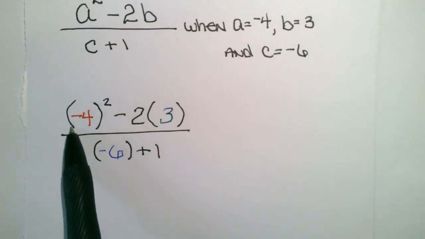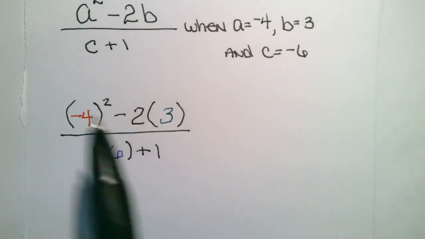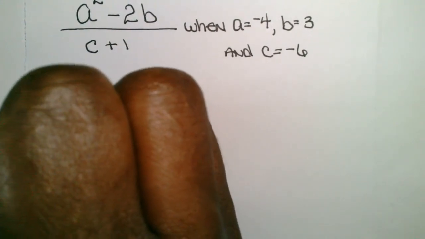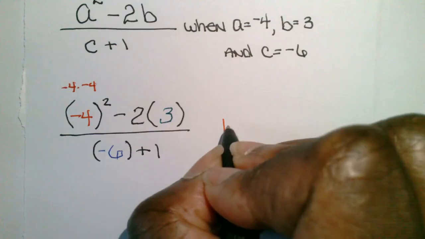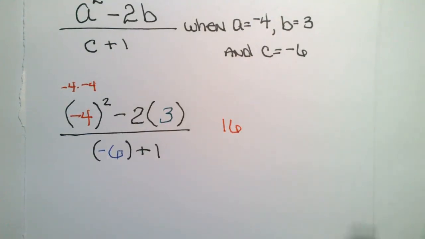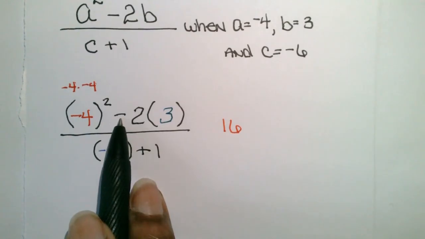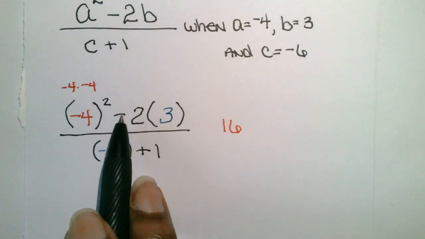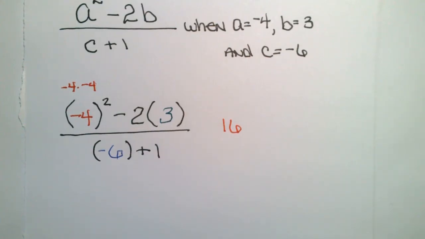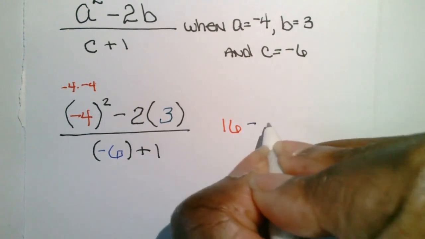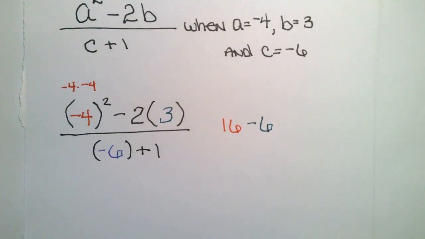So, this is the part that gets a lot of people, especially if you're using a calculator. Now, the negative 4 is being squared. So that means negative 4 times negative 4. And a negative times a negative is going to give me a positive 16. Now, this minus sign, now that we're going into simplification mode, is acting as a negative 2. So we're actually going to multiply negative 2 times 3. So a negative times a positive gives me a negative, and 2 times 3 will give me 6.